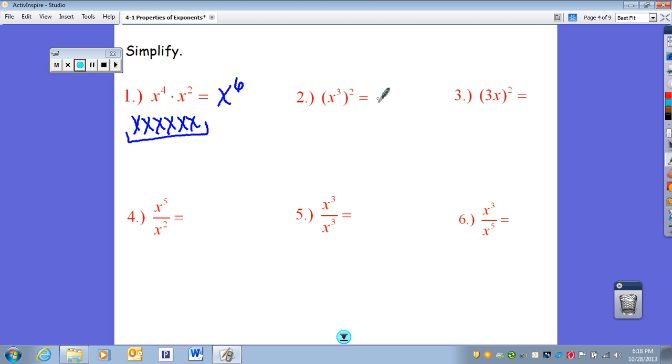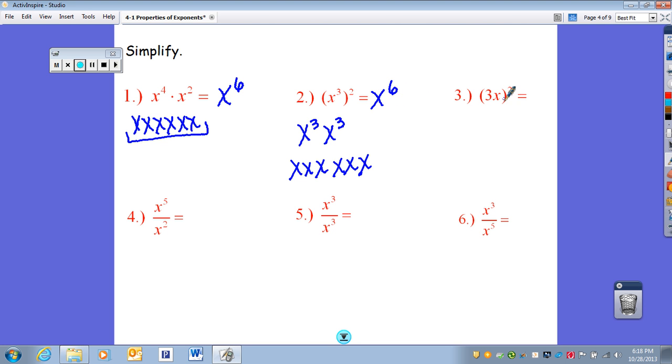If I have x to the 3rd raised to the 2nd, and that's the power to a power rule, I'm going to keep the base and I'm going to multiply the exponents together to get x to the 6th. What this really means is x to the 3rd power, and we want 2 of those. And if I were to expand that even more, I would have 3 x's and 3 x's. And that is the shortcut rule then, is to multiply those together.